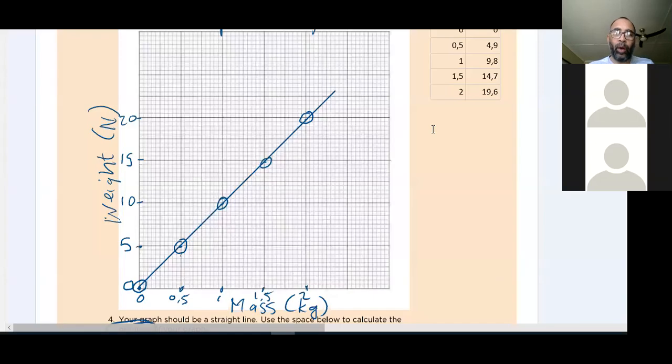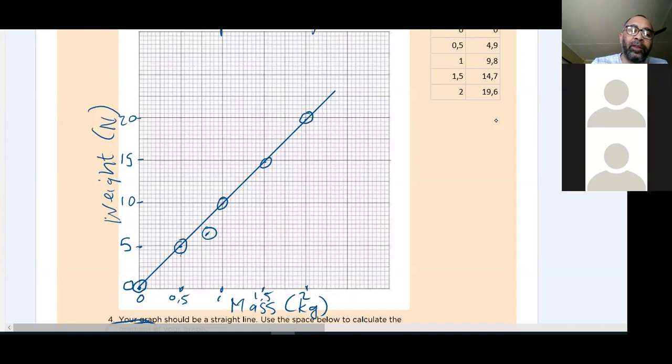And so just one other thing I want to point out is sometimes you'll find that you have a point that doesn't actually, or you might have points, for example, that don't quite lie on the graph. And that's okay. You might have points, if we add extra points that look like that. It's okay if it doesn't lie on the graph. Don't try and force things to be on the straight line graph, right? That straight line that you've drawn is what we call a line of best fit. As long as you can try and sort of get that line so that you have an equal number of points on either side of the line, then you are doing well. Okay, but for now, that's our graph that we've got.